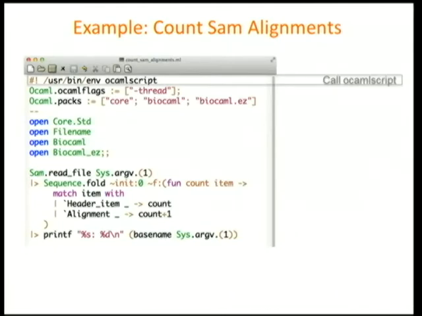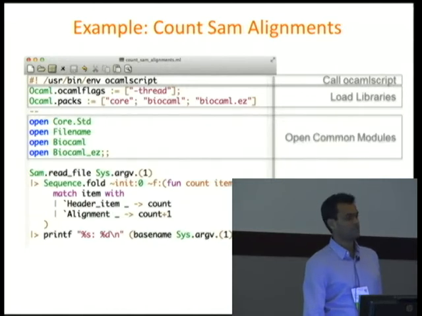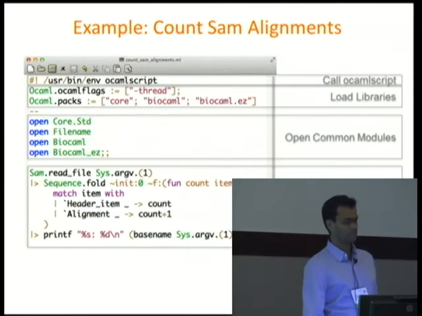This is just a script. This is in script mode. So an OCaml script is just a little program that lets you set your file to an executable, and you can just run it. At the top, we just give some flags which tell the compiler what libraries we want to use. And then I'm just opening up a bunch of modules so that I can more easily use the components defined within those modules. This is the only real code here.